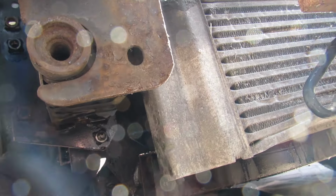So we've removed all the water pump bolts, but there's one at the top right here, a little one, and this has to be removed. To remove that is a T50. That helps. And there's just these little black covers on the front. Just get a little flathead screwdriver and just prise it off. So we'll remove that. That's coming out nice and easy. But they're very rough. Yeah, they've had it.